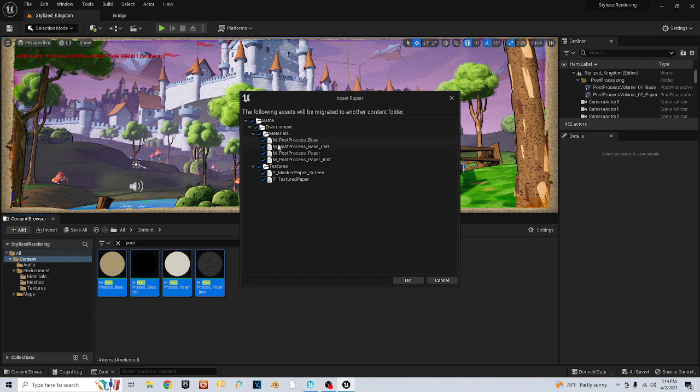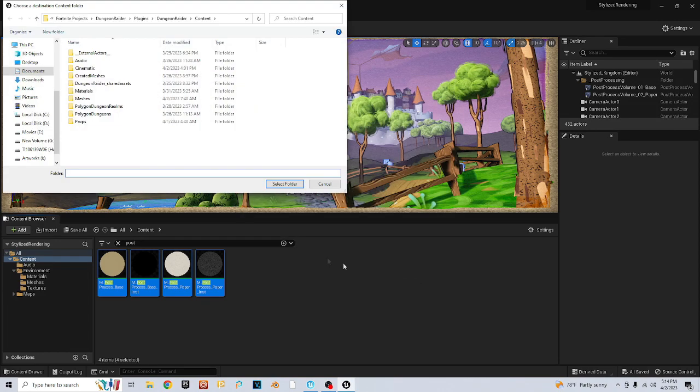You kind of want to stick to your materials, your textures, and things like material instances and static meshes. Everything else I would just kind of shy away from, especially if you're working on a project that you've already been working on, because you can cause some corruption issues, and then you'll have to go dig through your files to figure out what you need to delete.